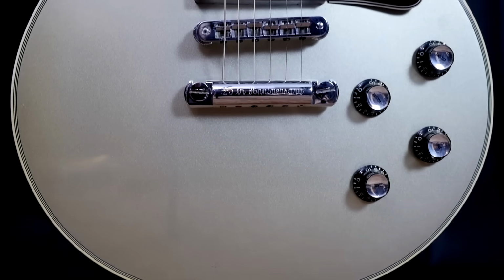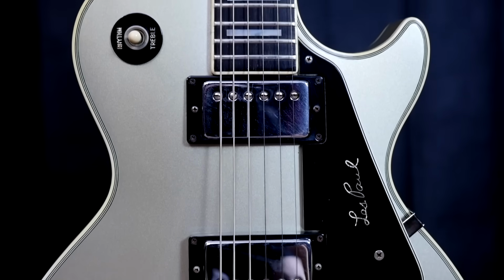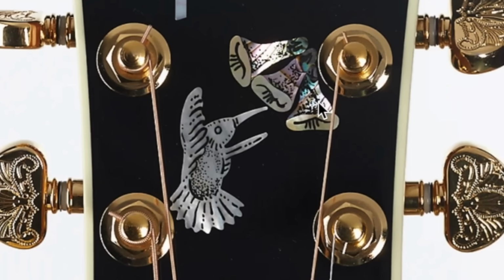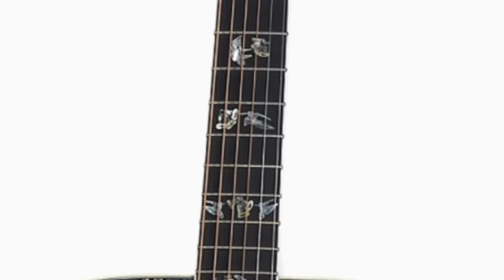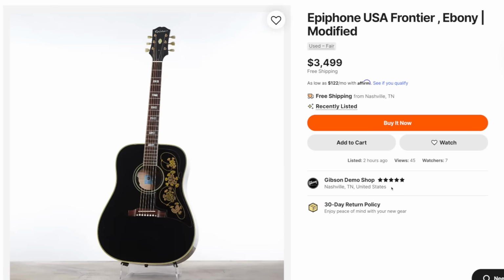Because usually if I saw something like this, I'd be like, all right, whip me up a Les Paul custom like that and I'll be happy. But I feel like they needed to do more with the hummingbird, like play with some abalone for its belly and maybe its eye. Because just all done up as mother of pearl just doesn't quite have the same effect. Like they did it for the flowers. But in case you didn't notice, you've got all these weird, crazy custom inlays. That's very fascinating.